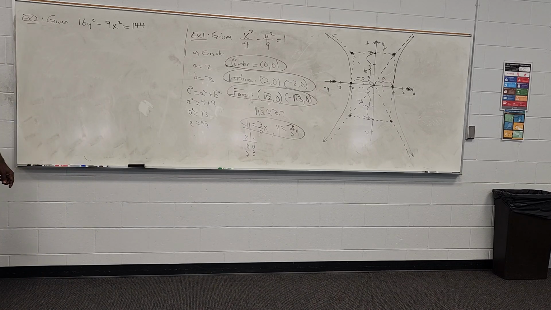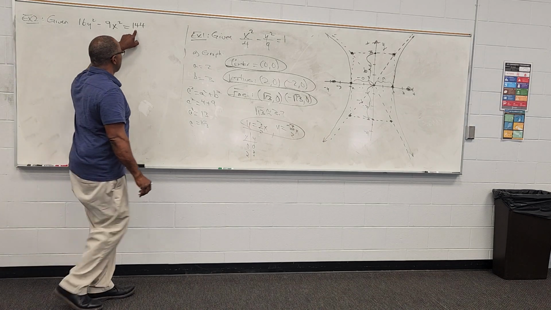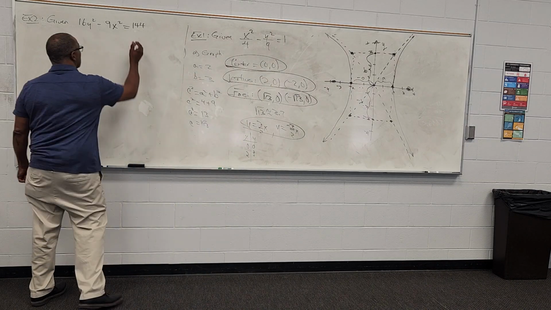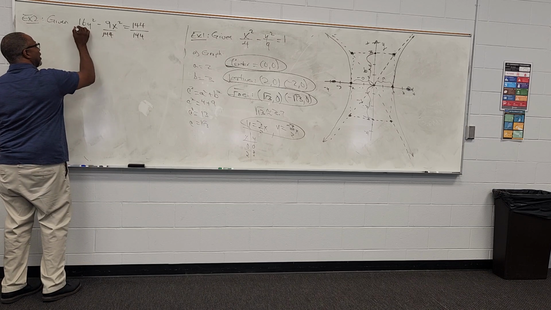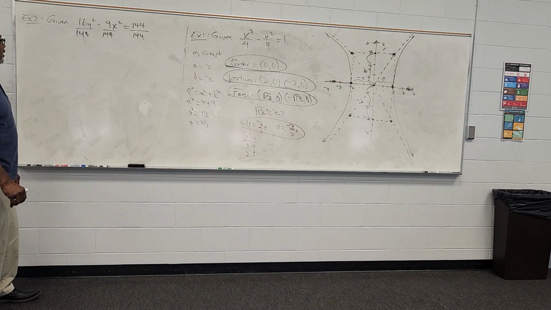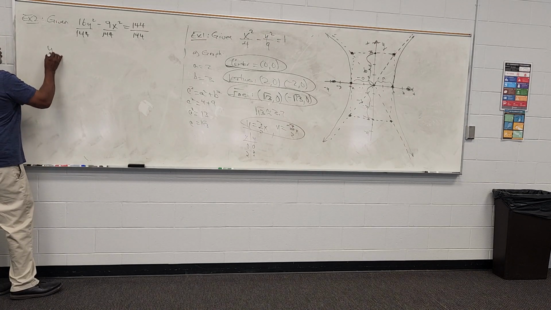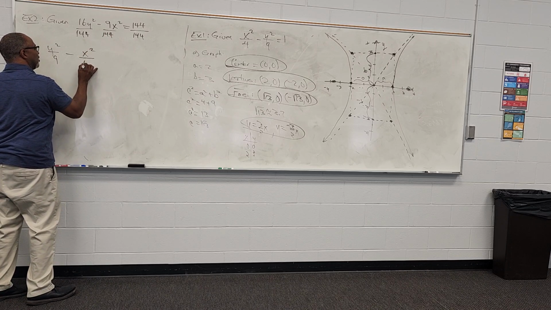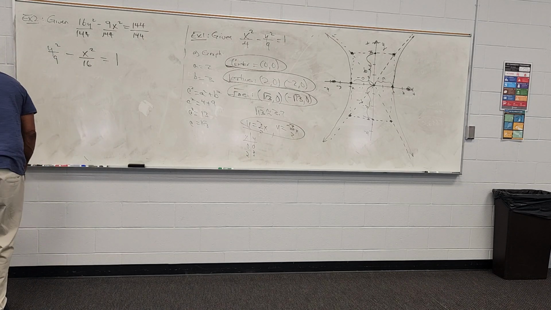Well, the problem with that hyperbola is it's not in standard form. Again, every hyperbola in standard form is equal to 1, like this one was. If it's not equal to 1, you've got to make it equal to 1. To make it equal to 1, I divide by 144. But if I divide by 144 there, I've got to divide by 144 everywhere. Well, 16 over 144, 16 goes into 144 9 times. Minus, 9 goes into 144 16 times. Now it's in standard form.